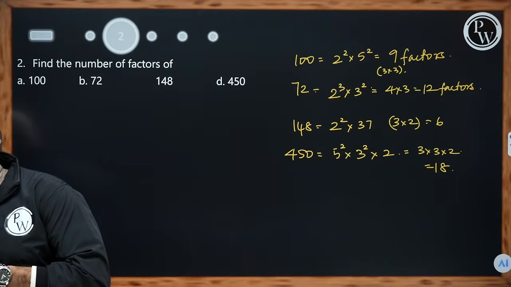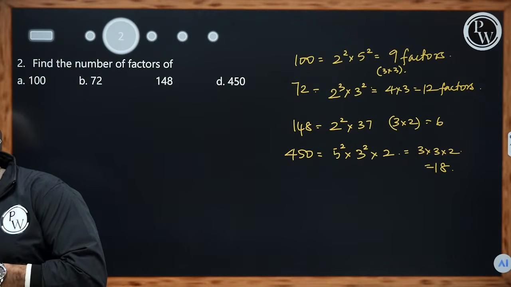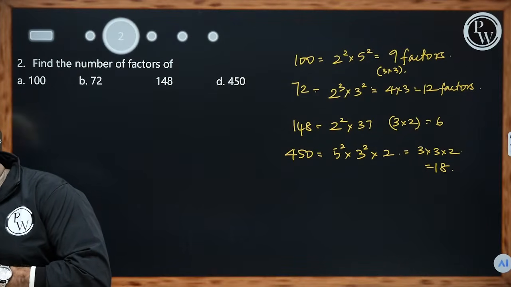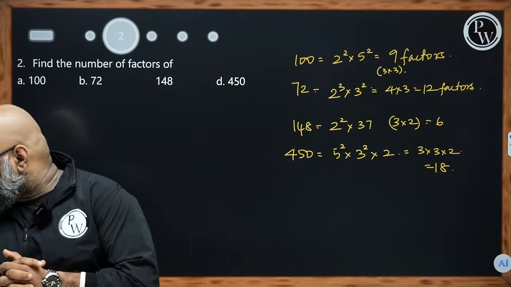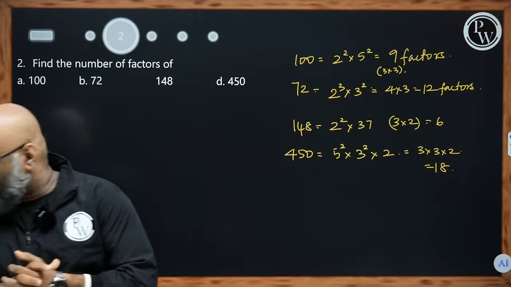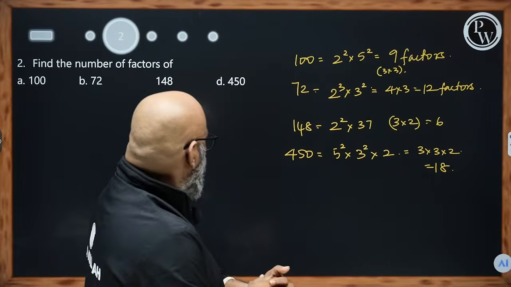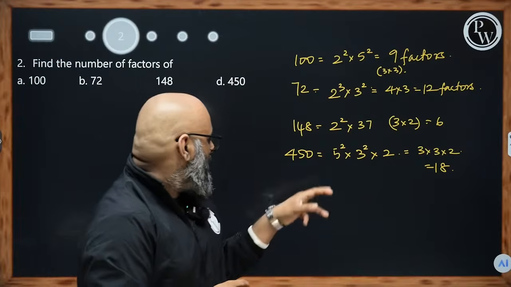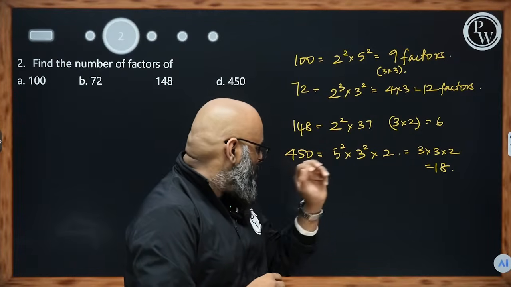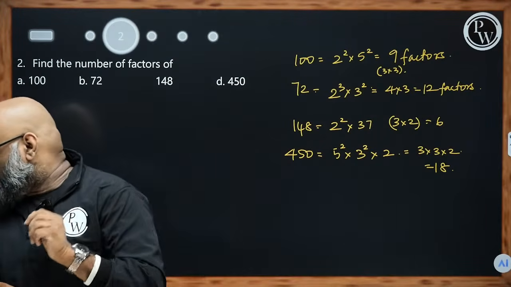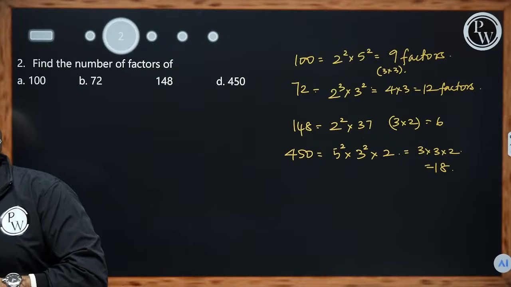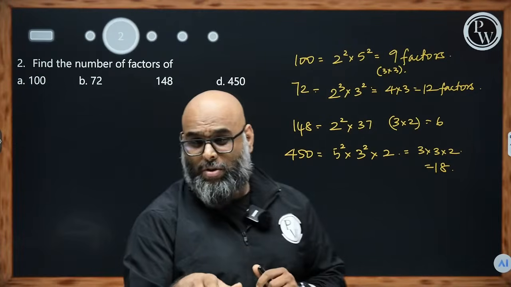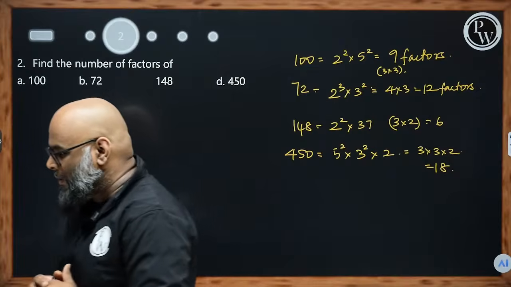Atharv and Riya have gotten 24 for the last one. Both of you have gotten 24 at the last one. I'm getting 18. I have an inclination that I have gotten it right. 25 into 9 is 225. 225 into 2 is 450. I think it has to be 18. Riya and Atharv, have one look at your calculation. Maybe something has gone wrong. And that's fine. We'll get that.